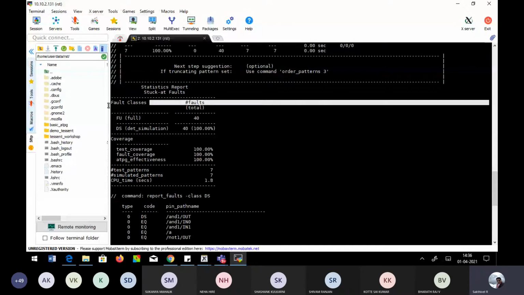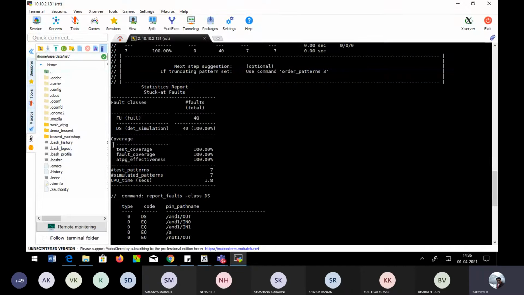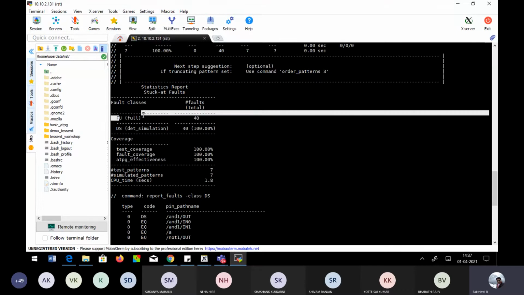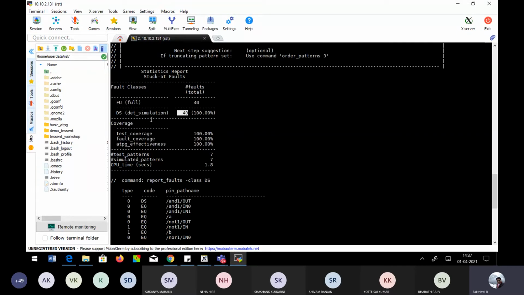Let's see what the fault classes are, like we have seen earlier, no? Class DS. This DS indicates deterministic simulation, or faults that can be detected using simulation. That is 40. So total faults detected is 40, and they are all detected via simulation.